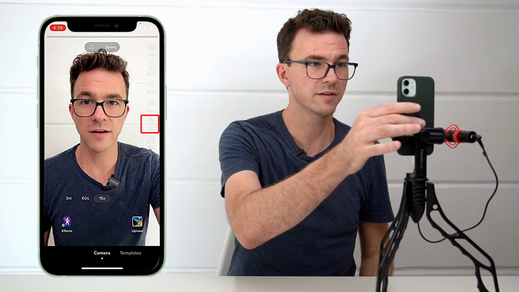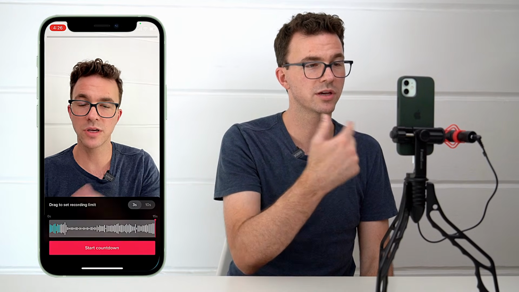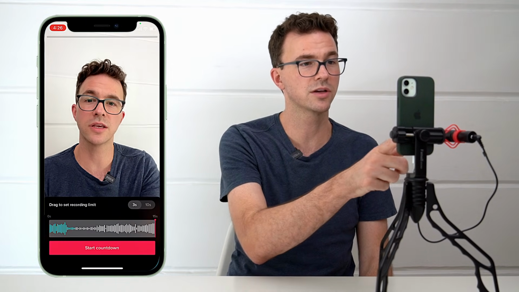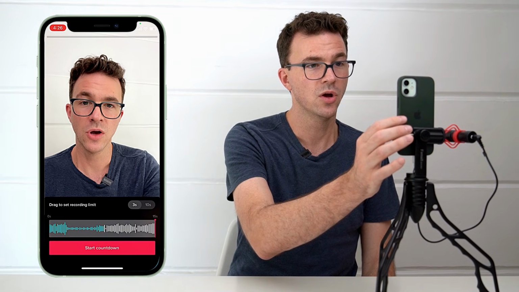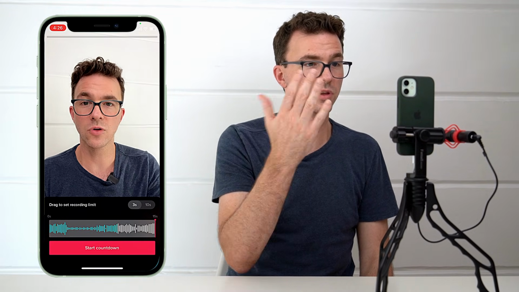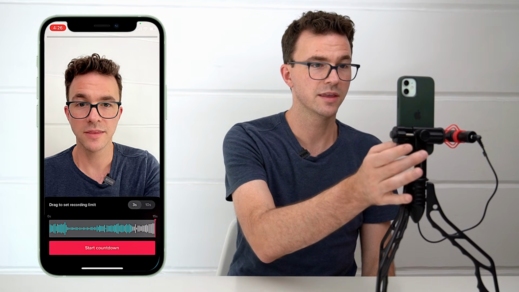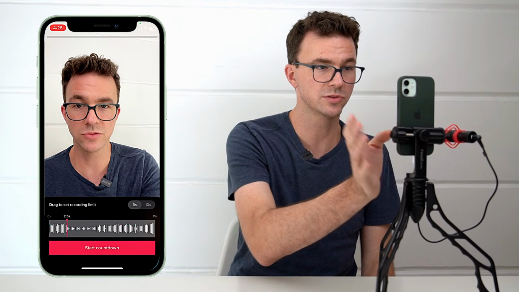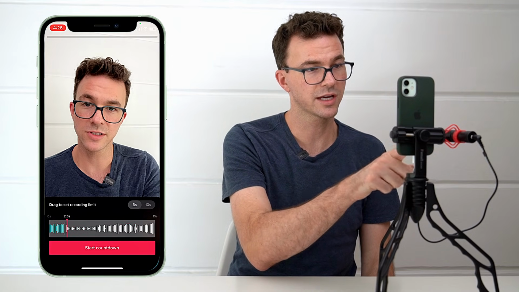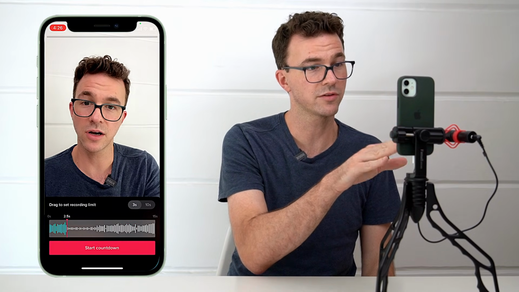The next thing you have is the timer. And so what you can do here, obviously if I had the volume turned up, you could hear the sound in the background playing. You either have a 3-second or 10-second timer before the video starts recording. Then you can choose how long of a video you want to record. So maybe I want to choose to record for 2.5 seconds till the sound drops off right here.